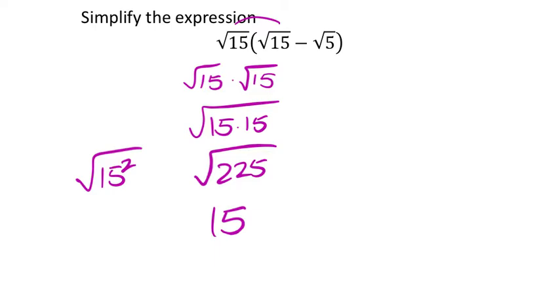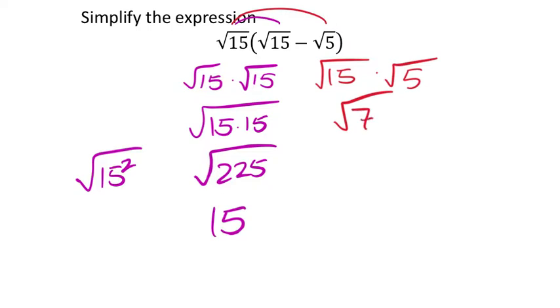Now that's just from that distribution. Some students don't need any of this work right here. They just show this rainbow and then they know it's 15, and that's fine too, if you feel like you understand it that well. But then I've got to distribute the 15 to the 5. So again, perhaps more work than you'd want to show, which is fine. But the square root of 15 times the square root of 5 is the square root of 75. Now, can that be simplified? Yes, it can. That's 25 times 3. Okay, so I now have the square root of 25 times 3.